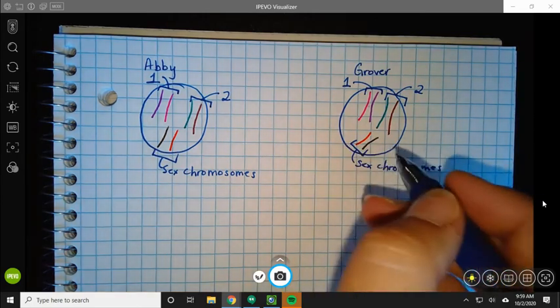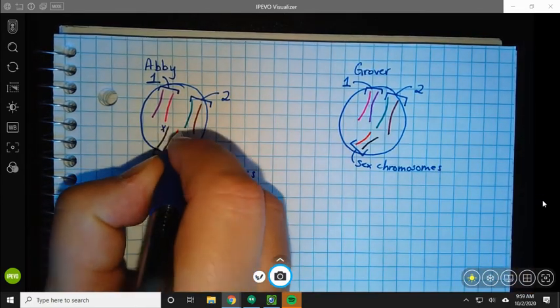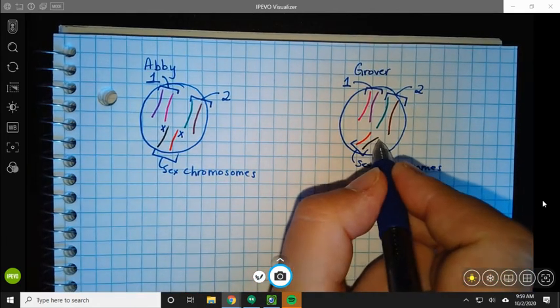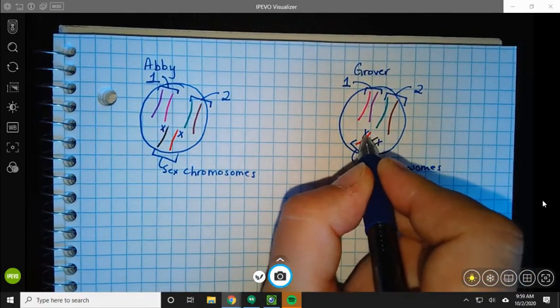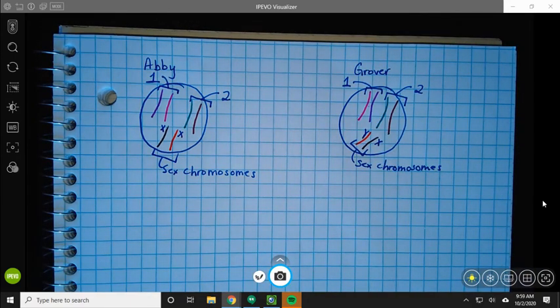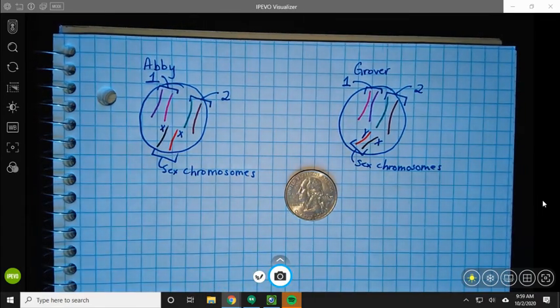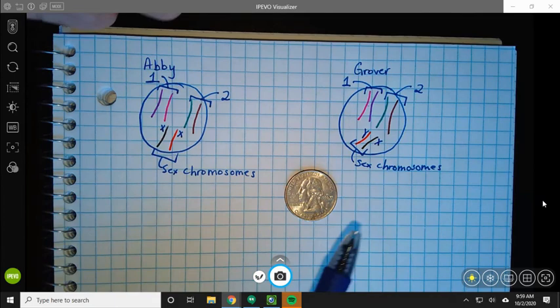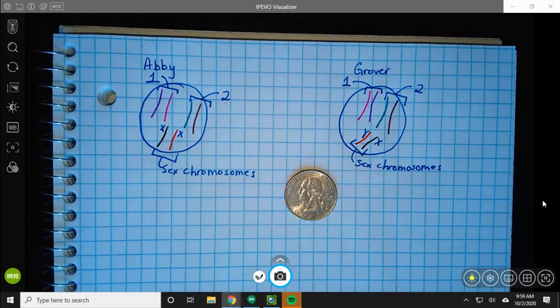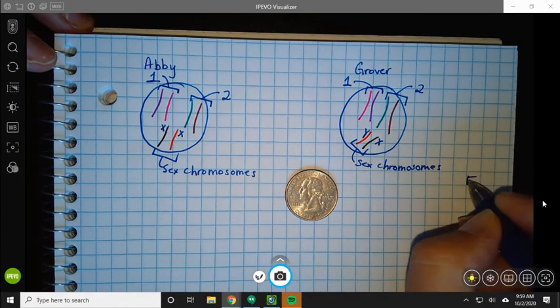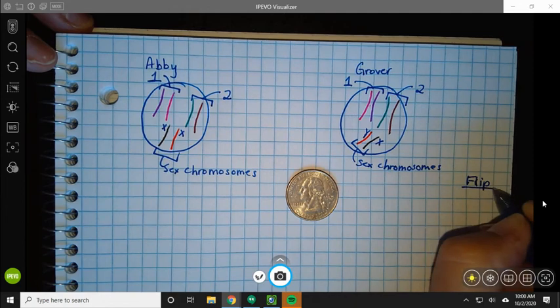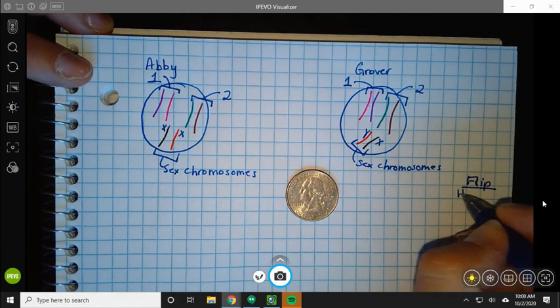So let me go ahead and show that here's an X, and we're going to have an X and a Y. Okay? So then I'm going to decide which of these is heads or which ones is tails. I'm going to basically do this by chance. And so I'm going to use a quarter here. And because I'm using different colors, that's what I'm going to go with. And I'm going to say, over here for the flip, we've got heads and we've got tails.